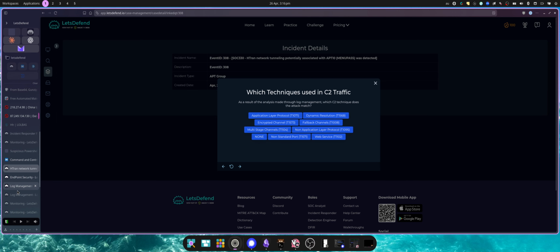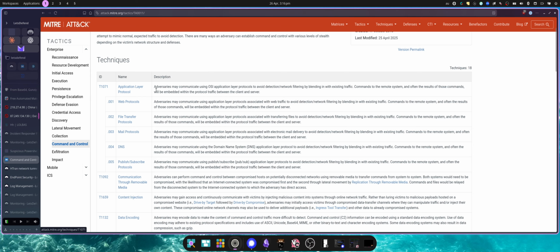Application layer protocol. Adversaries may communicate using OSI application layer protocols to avoid detection and filtering by blending with existing traffic. Commands to the remote system, and often the results of those commands, will be embedded within the protocol traffic.